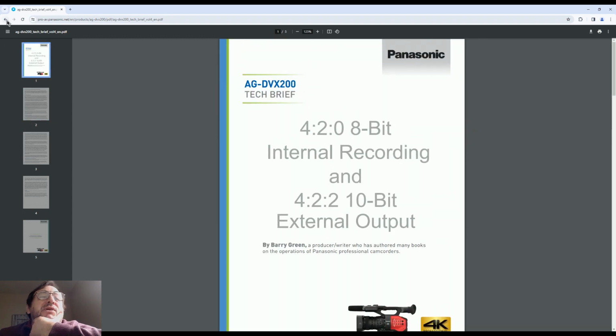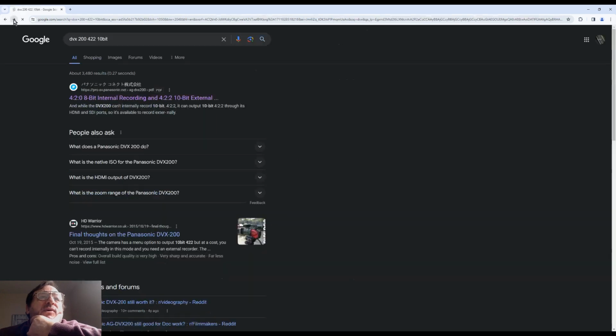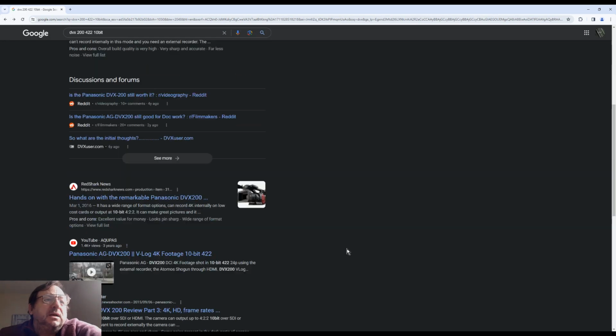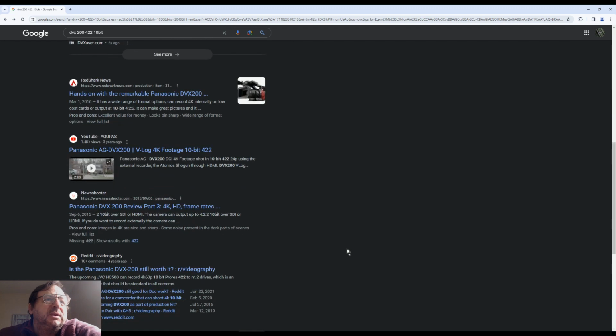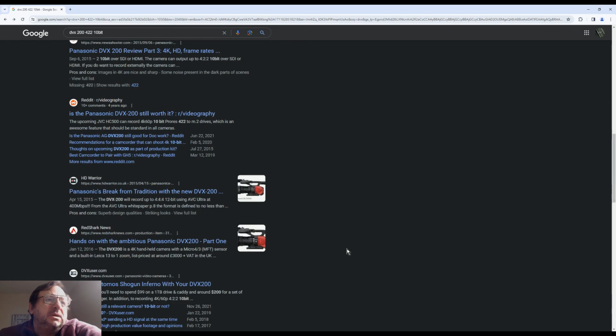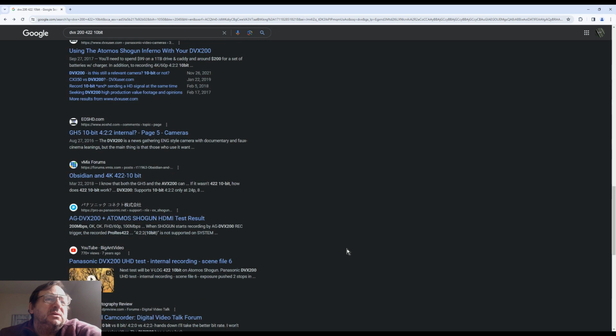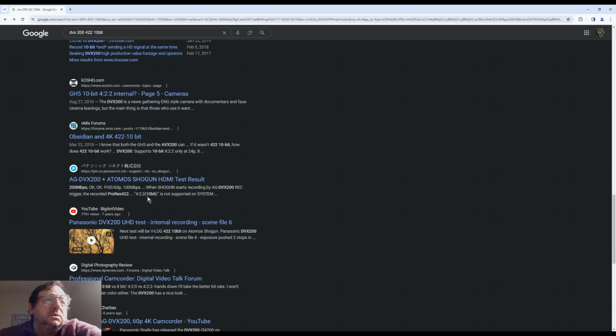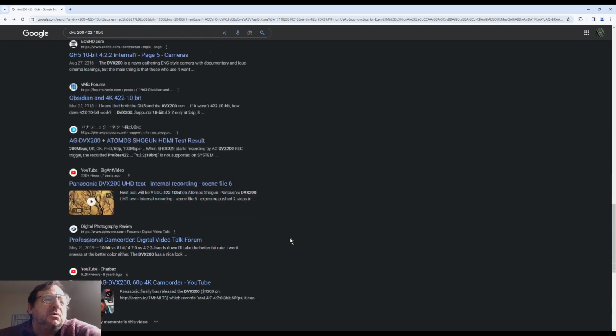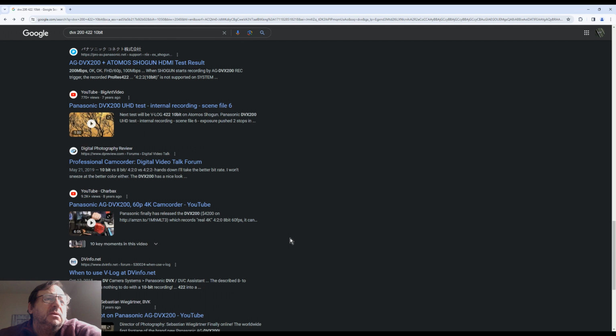Okay, let's see. But anyway, you can find maybe. I've seen somewhere. I was thinking it's everything good, but the sound is 16-bit. And for the 210 you need to record externally. So then basically with Atomos you can record ProRes 422. Basically with this camera, you need to buy a recorder to get good quality.